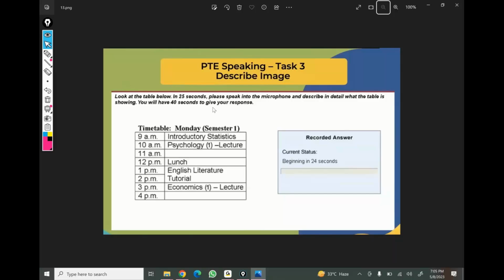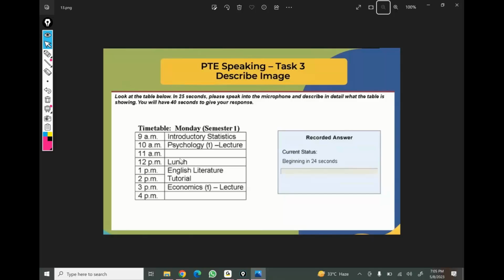I will share that template handout with you and you can practice from there. All you need to do is see, okay, it's a timetable of Monday, semester 1, and time is mentioned from 9 a.m. to 4 p.m., right? And this timetable is about different subjects, introductory statistics, lunchtime, English literature, economics, and all that.